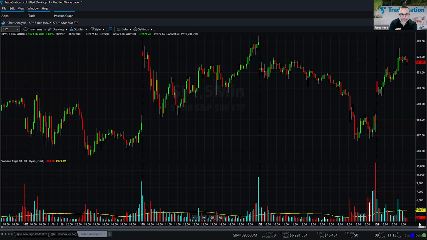Of course, the average is a little bit skewed because of all these very high spikes that happen not only at the beginning of the day, but also at the close of yesterday. So for a volume bar in the middle of the day to exceed the average, it's going to take some momentum because it takes into account those high spikes. Interesting way of looking at volume, of course, and you just need to be aware of what TradeStation is trying to tell you. But the fact that you can switch from the number of shares to the number of transactions, I think is useful, and it does allow you to do some additional calculations.